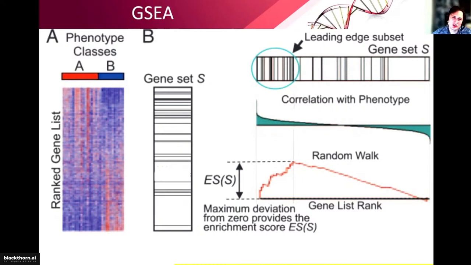So you have this gene set, and you are running it. You're calculating a running sum. So if a gene occurs in your gene set, the running sum increases. If there is a gap, it will decrease. And while this analysis is going, your score increases in the most dense regions, and then it decreases when you don't see genes from your gene set. And basically, you then normalize this score by dividing by the overall number of genes in the gene set, and you can evaluate and overall understand if your pathway is upregulated, downregulated, and if it's affected at all.